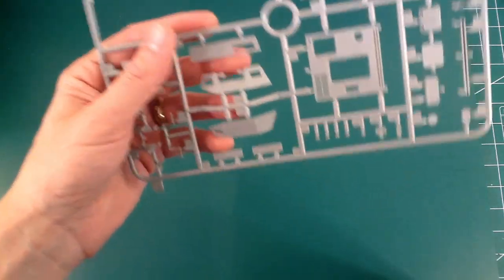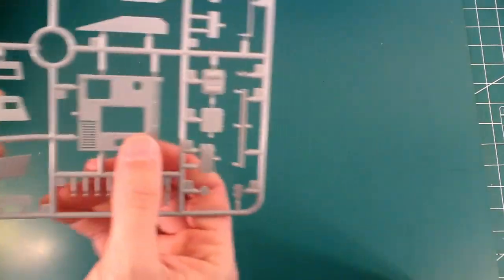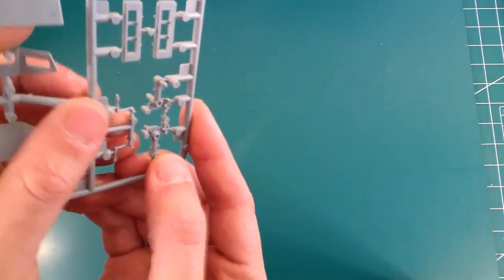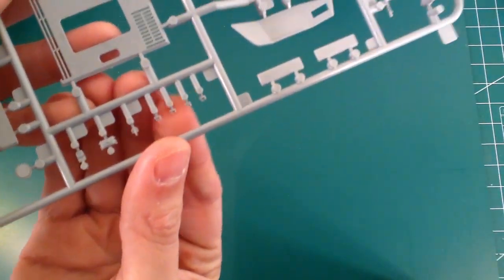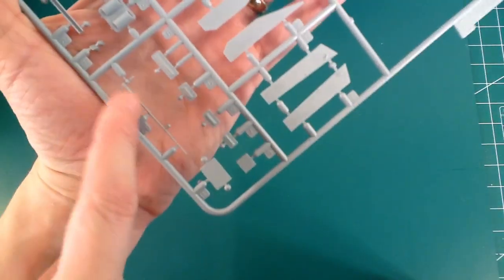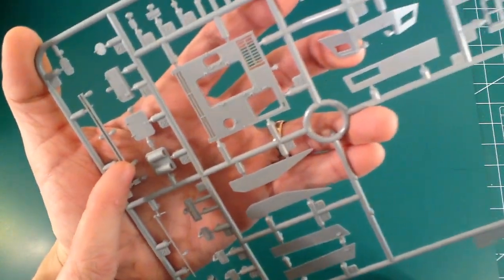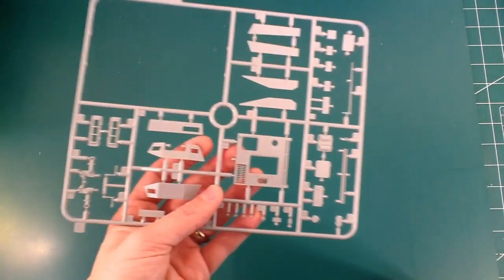Last two sprues. Here we have another Panzer I sprue. Now this looks like a turret, kind of, to me. And the engine deck, maybe a different variant of an engine deck. More suspension or swing arm, almost, that looks like. Some really, really tiny bits. Antenna, right there. Antenna protector thing. There was something here, I'm guessing, like a turret or something, that they didn't want you to have, because otherwise you'd have the ability to build a kit that wasn't what was in the box, and they don't like that. So, there's this Panzer I sprue, and our last sprue.